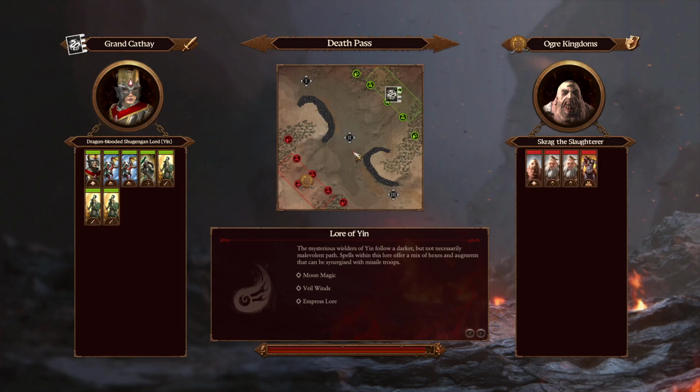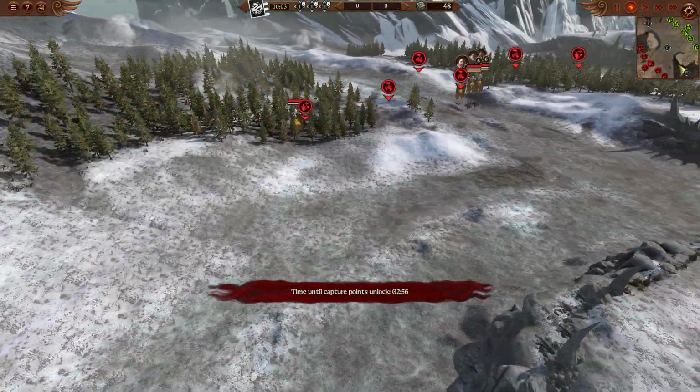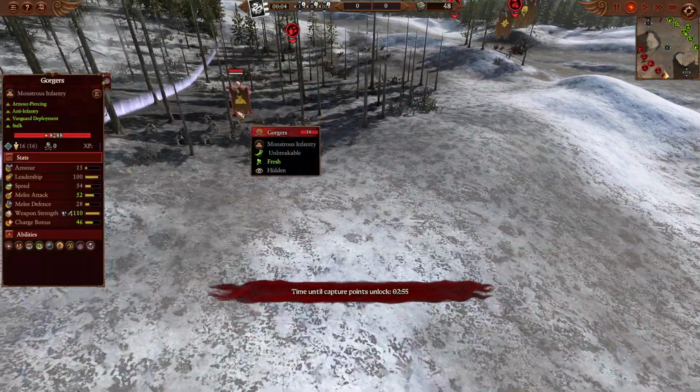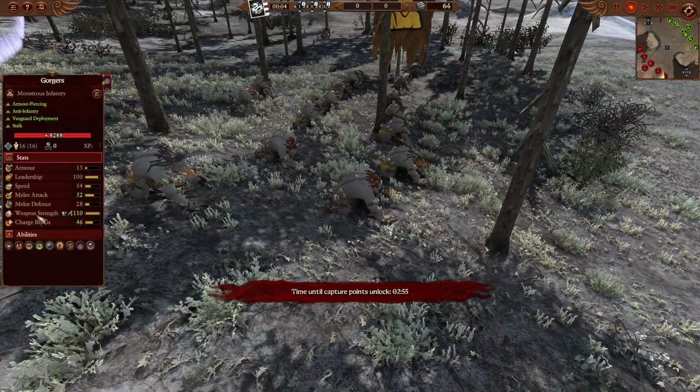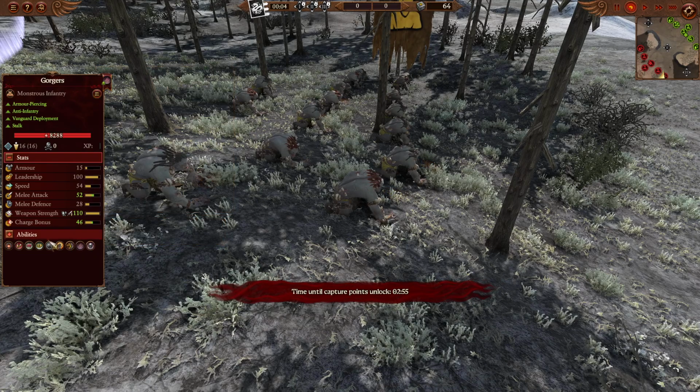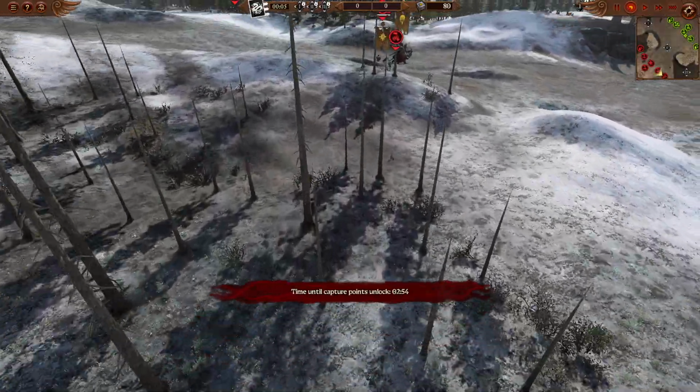Welcome everyone to an awesome game between Frozen as Grand Cathay going up against the powerful forces of the Ogre Kingdoms. So for the Ogre forces here in the front, starting here with the Gorgers. Going to be out in the left in the trees. The big monstrous infantry here with anti-infantry armor piercing stats, backed up by Frenzy, Unbreakable, Stalk and Vanguard deployment, making them extremely powerful for 1,100 gold.